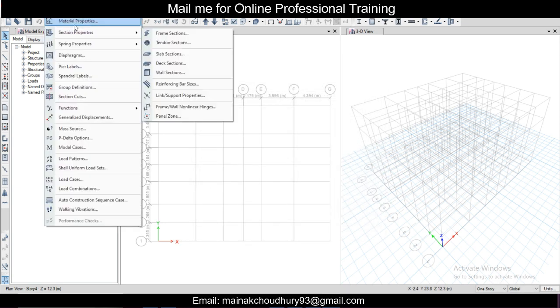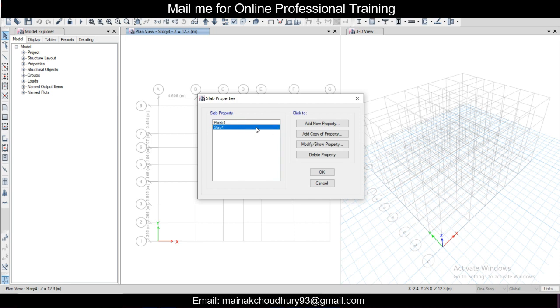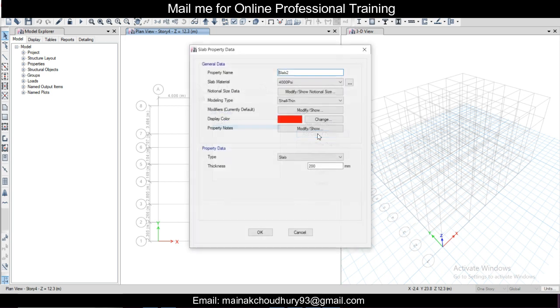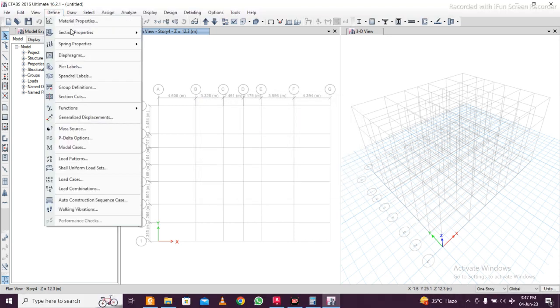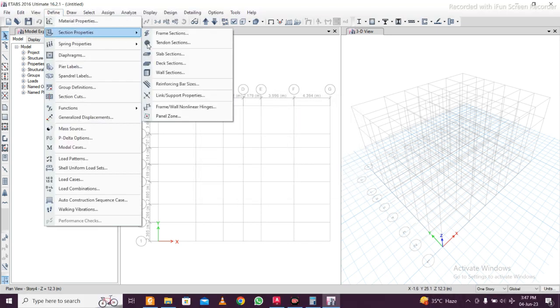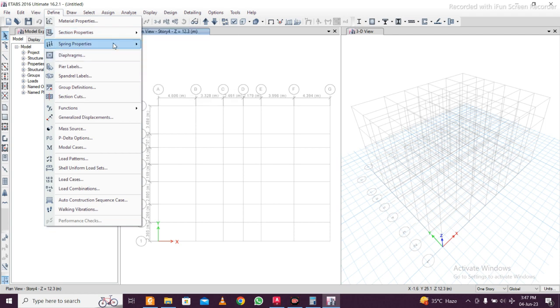And the next thing I'll define is the material section properties for slab sections, and this is slab 1. I'll just copy a property, and my concrete is there, slab 150 mm, and just change this to 150 and click on OK. Okay, and then click on OK and define. And then what next we have slabs properties, reinforced beam bar sizes you can change, not required.